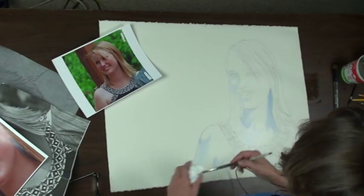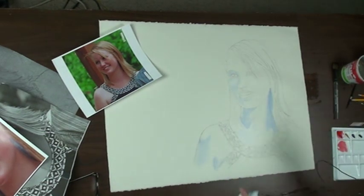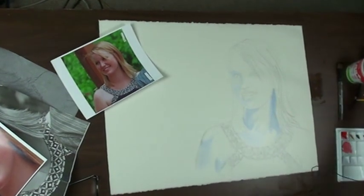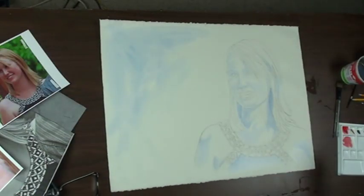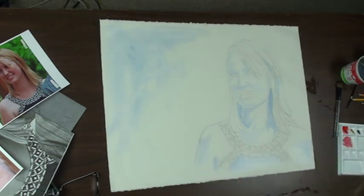But checking my white spaces and adjusting them. It's not very white, is it? Okay, try thirsting it again. There we go. Now, with a lot of colors there, I could work sort of here, but we do have another highlight right there. But I'm going to do it anyway.